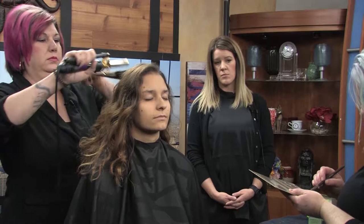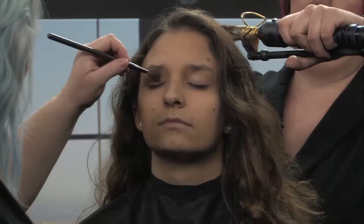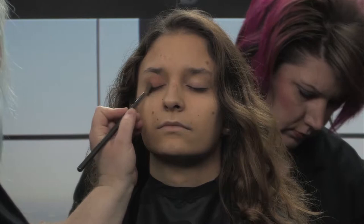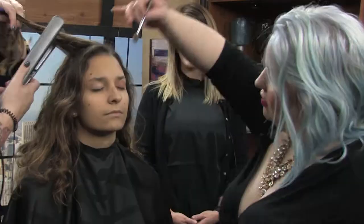I'm going to start with a terracotta color, sort of a medium bronze. For daytime looks I definitely go with more browns. Depending on the skin tone, something that complements — if they have warmer skin as Anna does, I want to stick with warmer browns, something with a little bit of orange in the background, like this pretty terracotta. I'm putting it over the full lid at the moment.